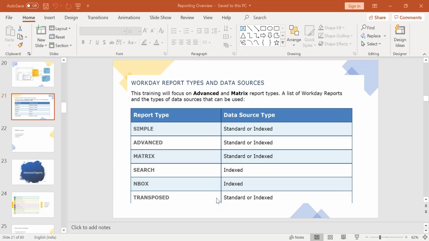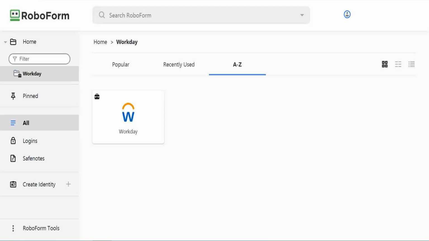primary business object and the related business object, in the sense that the primary business object is something that is built off the data source, and most of your fields will work on the PBO. A related business object would be something that is not directly available on the data source but can be pulled via the primary business object. Now, talking about that, let me quickly get into the tenant and explain to you the difference between the two, how exactly PBO and RBO work in Workday terms.